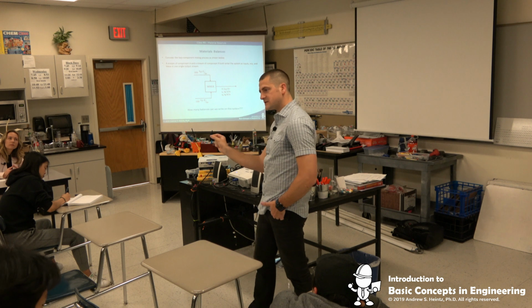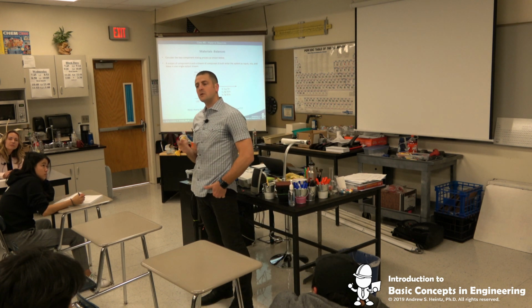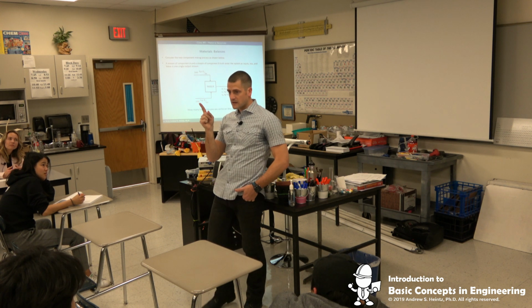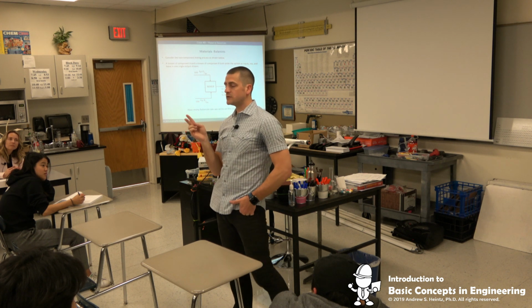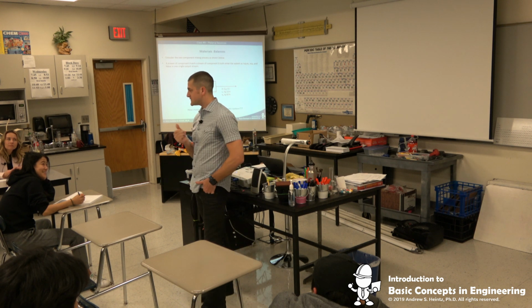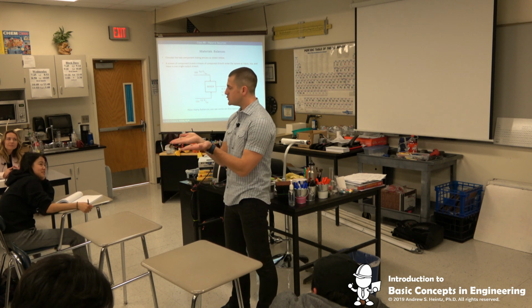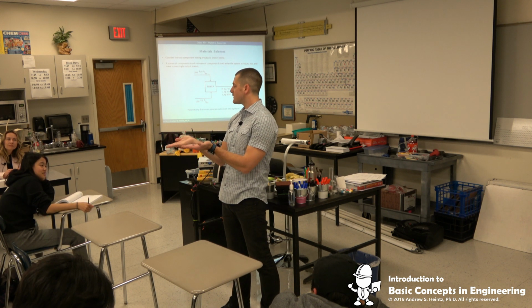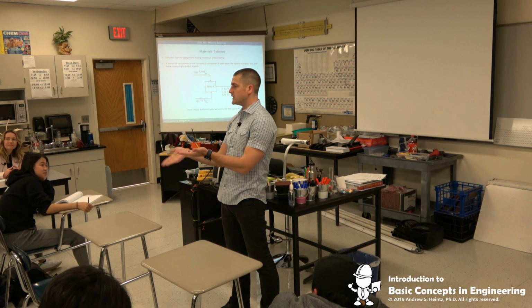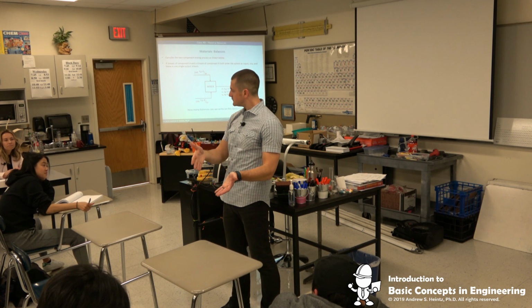So let me ask you guys this from your math. If I have one unknown, how many equations do I need to solve for one unknown? One is correct. If I have two unknowns, how many equations do I need? Why is it two? Because there's two unknowns? No. The reason is that if you have two unknowns, you can make one unknown in terms of the other unknown. It's your systems of equations, right? You make one unknown in terms of the other, plug into the original equation, solve for the new unknown, and then back solve to get them.